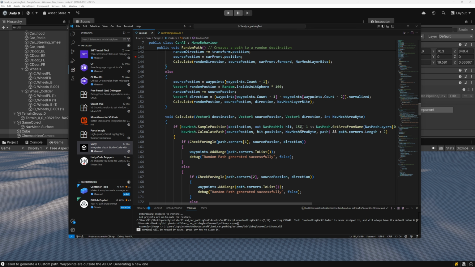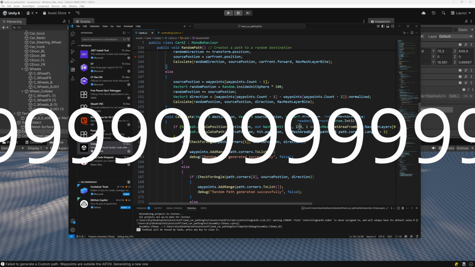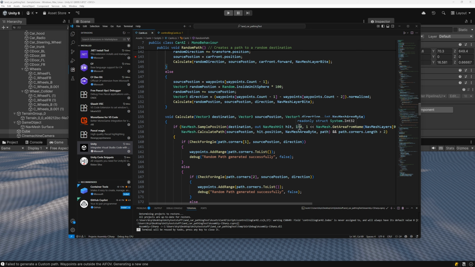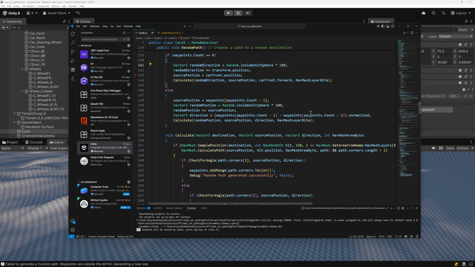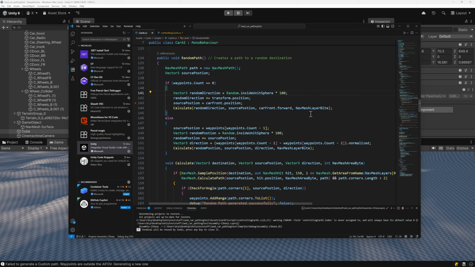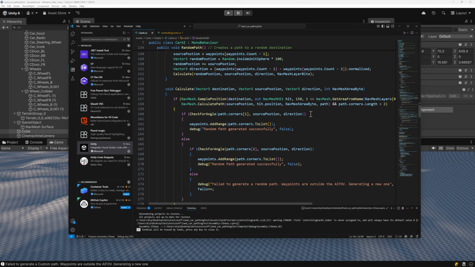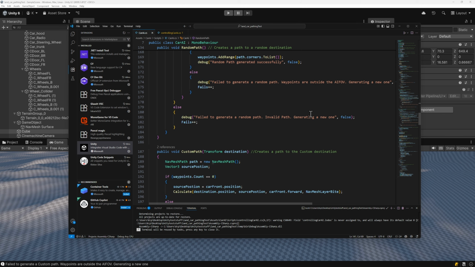I changed that to 9,999,099 to try to get this to work before I realized the field of view. So 150 is good. For some reason, oh, I probably didn't save it, or custom path.